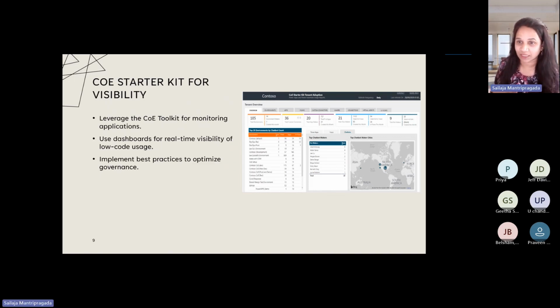So it's basically a bunch of reports and charts that give you visibility into, like you see here in this image, how many environments we have, how many production environments, a complete division of different types of environment, and then how many flows, apps, custom connectors, and who the makers are. It also shows you the owners of each of them. And this helps different stakeholders get visibility into how your Power Platform is being utilized, or underutilized, or wrongly utilized. It's very important to install and operationalize the COE Starter Kit for visibility.